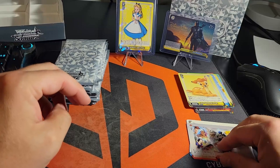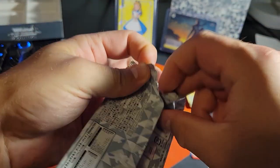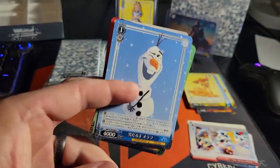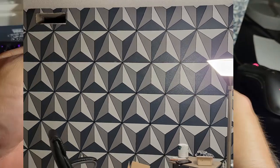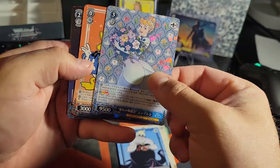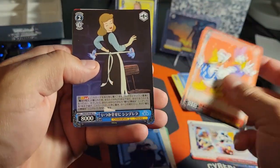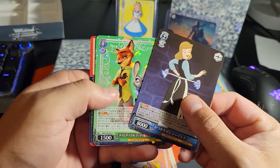We're learning the card notation as we go. That Aladdin is really cool. We're definitely going to get some of these graded to put on the Disney wall. We painted one of the walls — well, she painted one of the walls in the house to look like the Epcot ball. It looks freaking cool! Look — Ursula! Oh that one's cool. Sweet Cinderella card, that's sick. I like the background on that a lot.